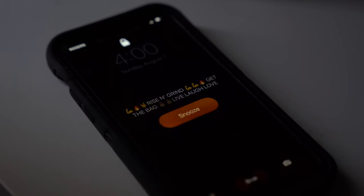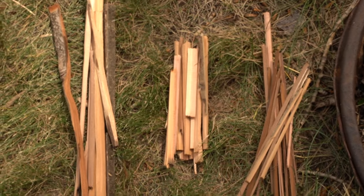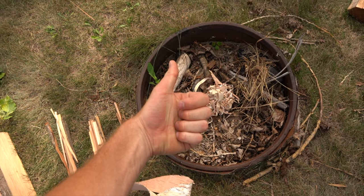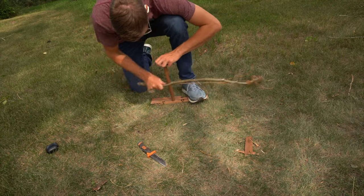It is day three. I was determined today — I was not leaving until I got a fire going. One major change I made is I switched out the tinder for some birch bark that I found. Birch bark is just the king of all fire starters, so I think this will do us good. And then it was back to it, but you've seen this all before so we can just fast forward.